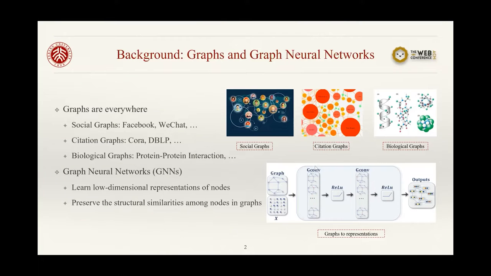Graph is a type of data structure consisting of nodes and edges. Today, graphs are widely used to depict real-world data, such as social networks, citation relationships, biological interactions, and more. As a powerful approach to extracting and learning information from relational data, graph neural networks have flourished in many applications. They're an effective framework for representation learning of graphs.